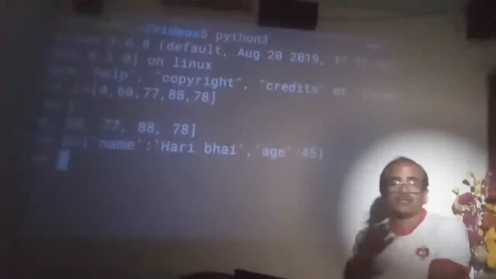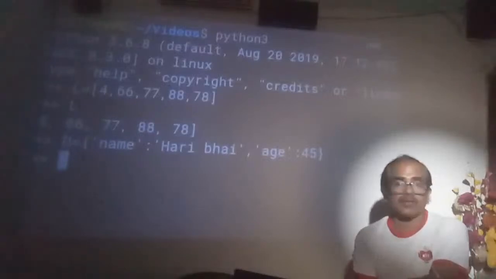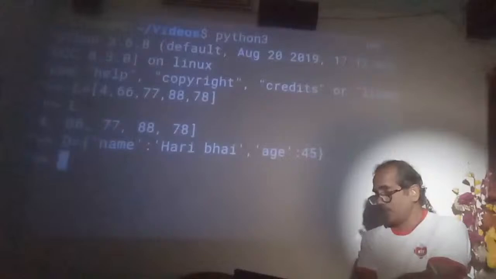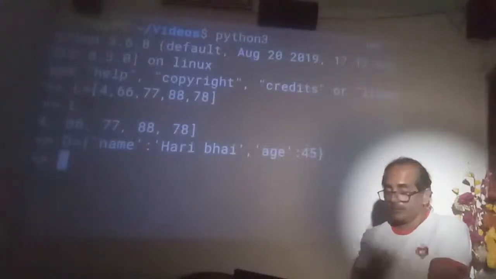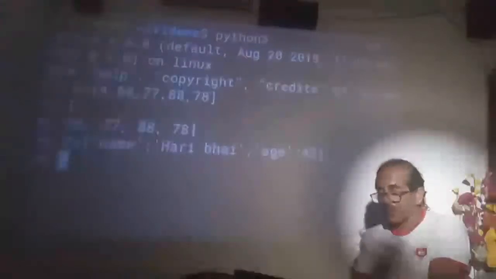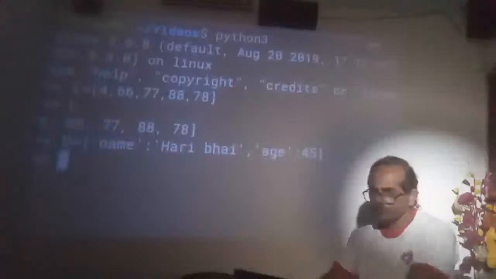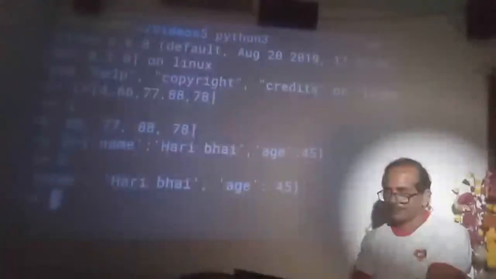Now I was to discuss the properties of data frame and vector operations of data frame. Other than vector operation, one more thing was there mainly to discuss, that is aggregation functions and all those things. So D you will print, then the dictionary will come.